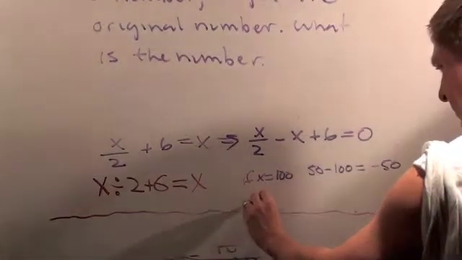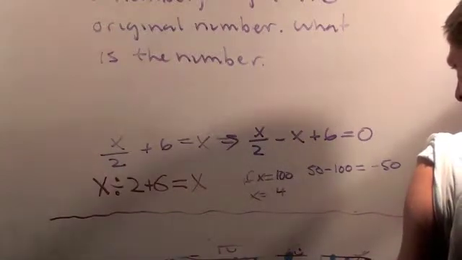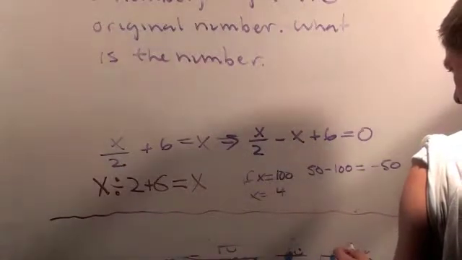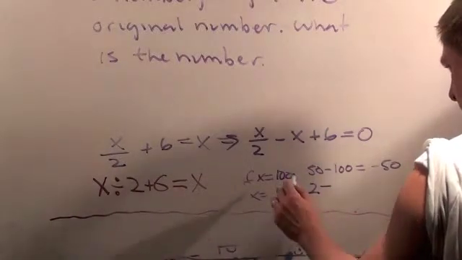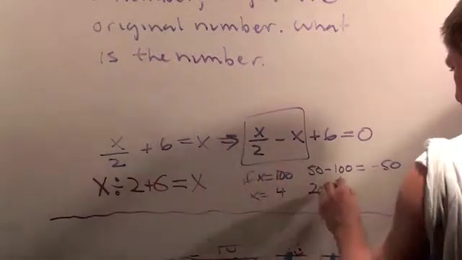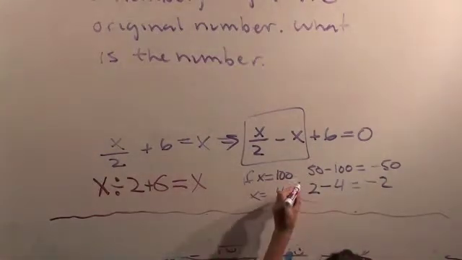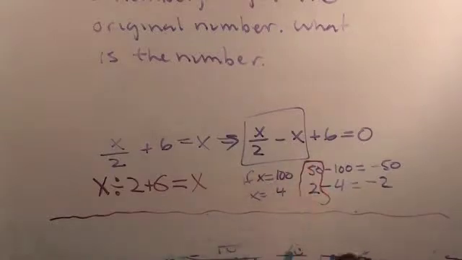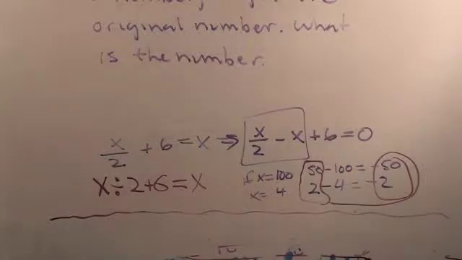Okay, what if x equals 4? What's x over 2, or x divided by 2? 4 divided by 2 is 2. So this would be 2 minus 4, which equals what? Negative 2. I noticed something. There's a number in front, 2 with a 50, always equals the same negative number, minus 50 and minus 2. Okay, yeah, that's actually very important to notice.